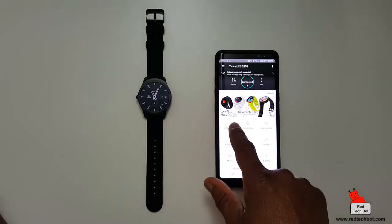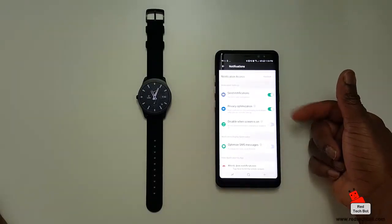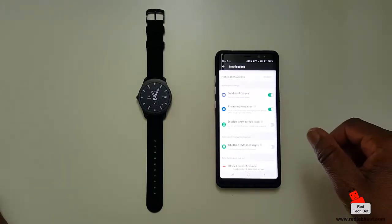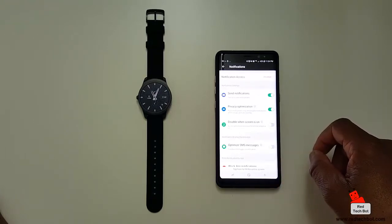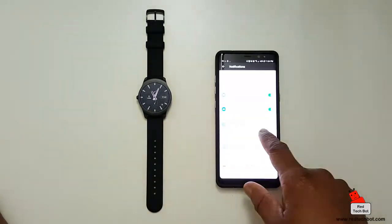So if I was to click here, I can actually manage all my notifications. Manage my privacy, so you can actually just get a notification on your watch, but if you want to display more details, you can specify how you want that to be done, right? And then you can disable when the screen is on, so you can say that when the phone screen is on, disable notifications on your watch.